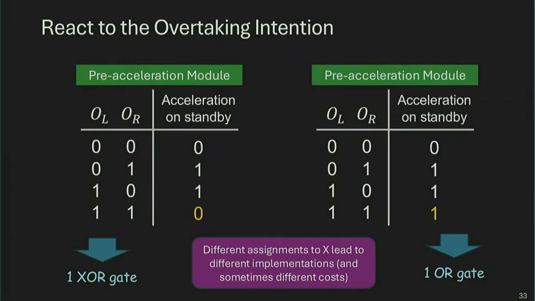If we make it a 0, you can implement this logic using an XOR gate. 0, 1 and 1, 0 produce an output of 1. So this function can be implemented as an XOR gate. If I make it a 1, that is the truth table for an OR gate. So you get an OR gate implementation. These are two different implementations. And in fact, an OR gate is, in terms of semiconductor implementation, cheaper than XOR. OR gate requires 6 transistors. XOR requires 8. Right? So that might be the preferred method if we're actually implementing this using transistor devices. And this is only a very simple example showing that you get different implementations. In general, these implementations could have drastically different costs.